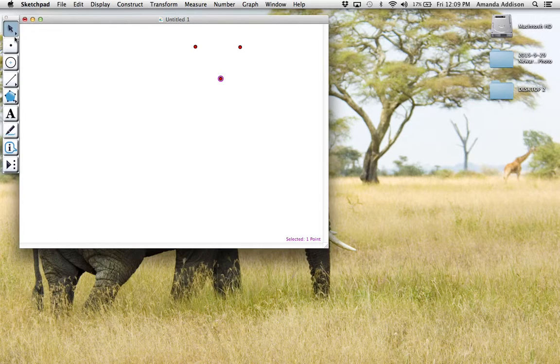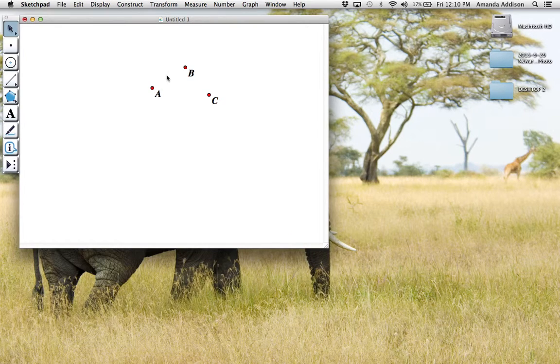If I want to move them around, I'm going to click back on the cursor, and look, I can move this point around. I can unhighlight it by clicking the white space, move the other points around, and unhighlight by clicking the white space. The next thing I can do, if I want to name or label these points, I can click here, the letter A. You notice that? I can highlight over those points and it'll automatically name those points for me.